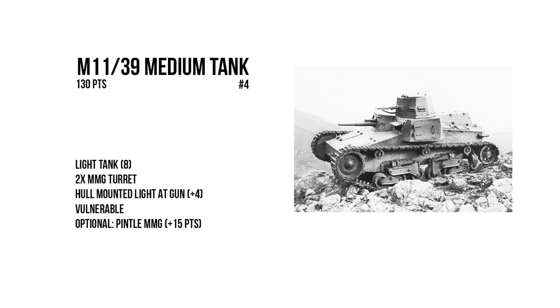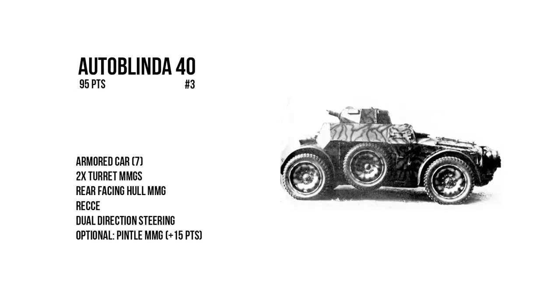But while we're on the topic of medium machine guns, we'll move along to our number 3 vehicle, and that's going to be the AUTOBLINDA 40. And at just 90 points, you're going to be getting an armored car with an armored value of 7, with 2 turret-mounted medium machine guns, sporting the Recce special rule, also with dual direction steering.